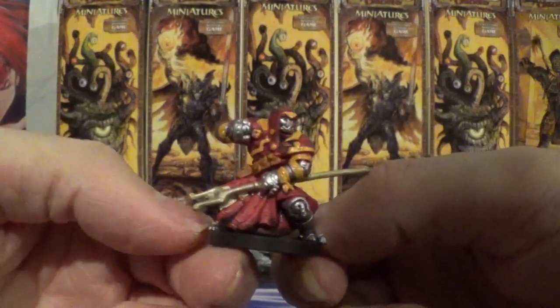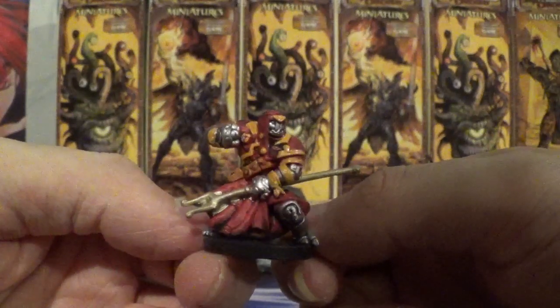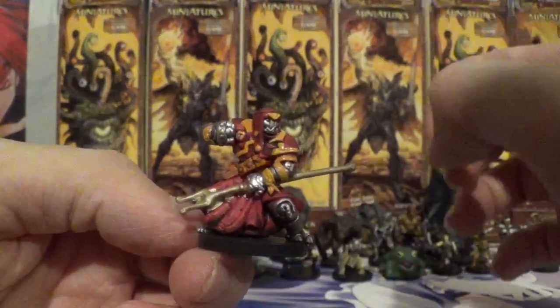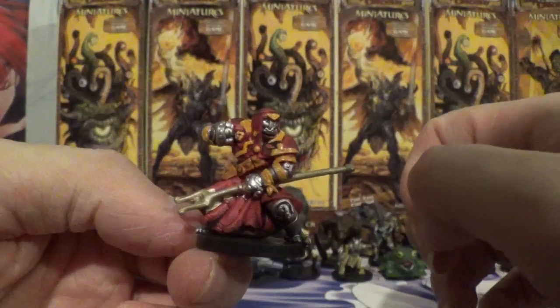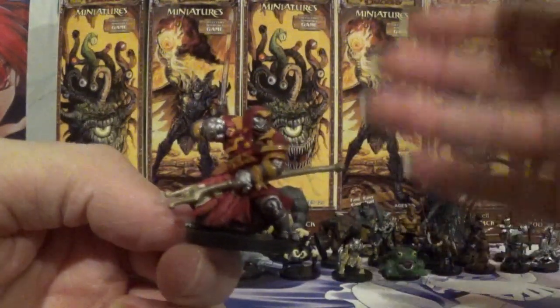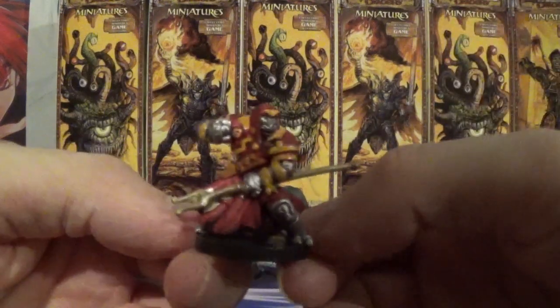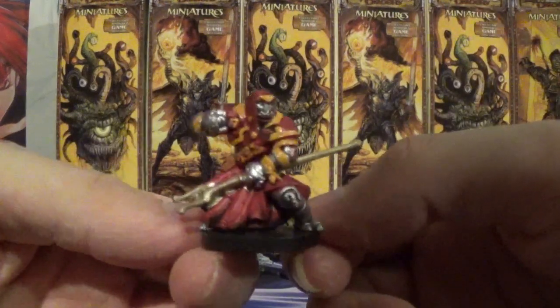Honestly, if you're a Warforged character in the game, this guy would work great as a PC character. Or if you run into a Warforged character in the game, this guy would work great as an enemy or just as an NPC. Great character design overall. I like it a lot.